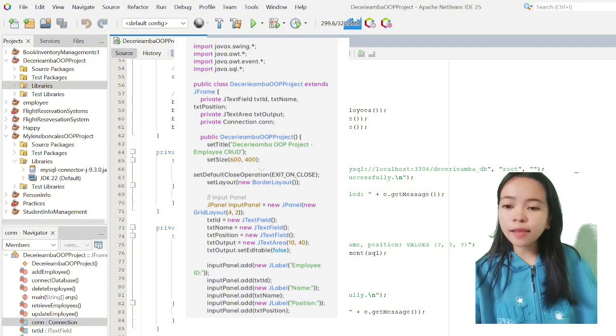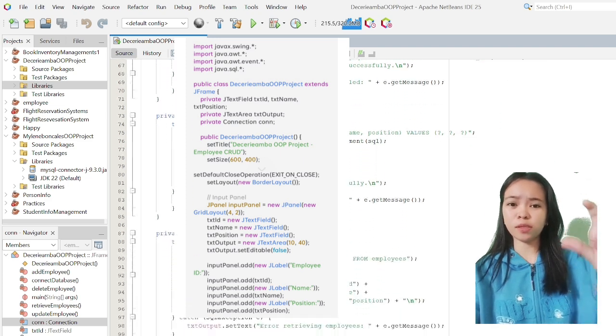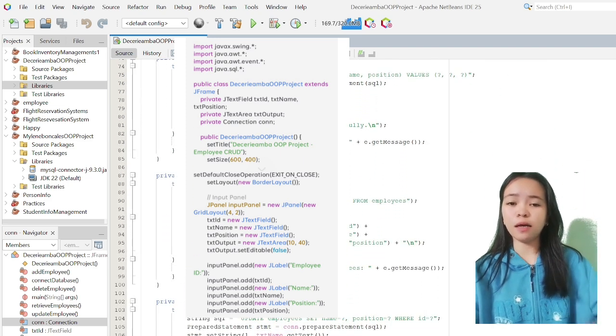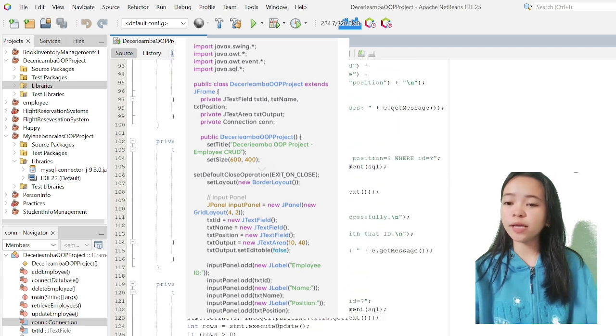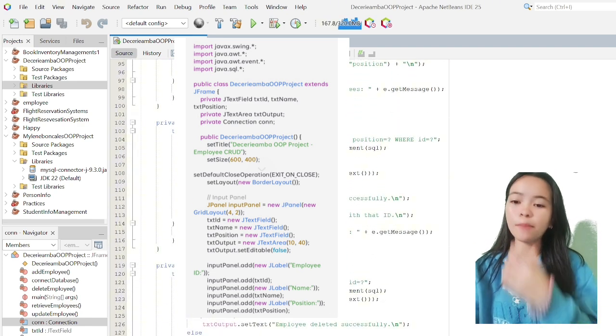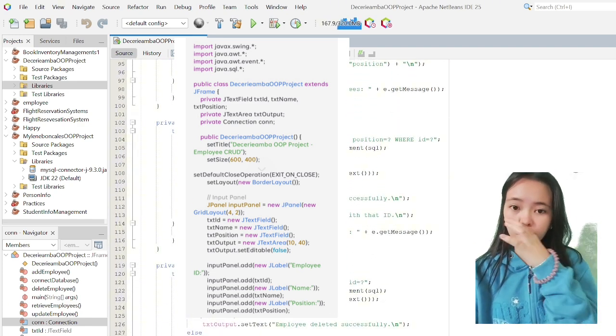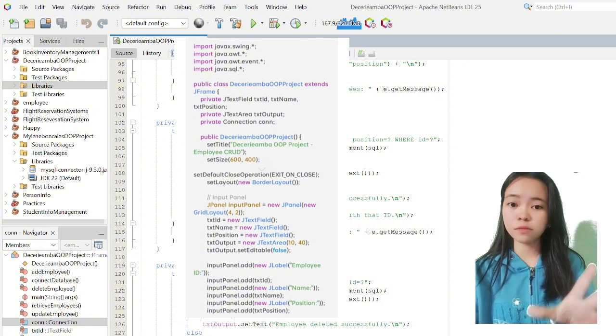Then we have our layout, a new BorderLayout. And then we have setDefaultCloseOperation, EXIT_ON_CLOSE, so it closes the application when the window is closed.